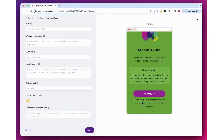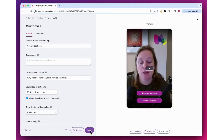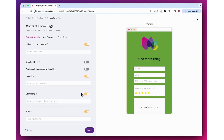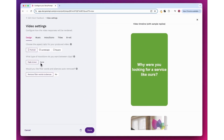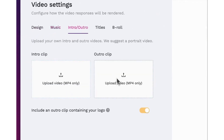After recording, you customize the prompt by adding overlay text, a title screen, and call-to-action buttons. You can give respondents options to record a video, submit a text reply, or take other actions like booking a meeting. A time limit can be set for responses, ensuring concise and relevant testimonials. Branding and customization options allow you to tailor the experience to match your business — you can choose between portrait, square, or landscape formats and adjust colors, fonts, and logo placements. The welcome page provides clear instructions to respondents, explaining what to expect and how to record their testimonial. You can also include consent agreements to ensure you have permission to use the video for marketing purposes.